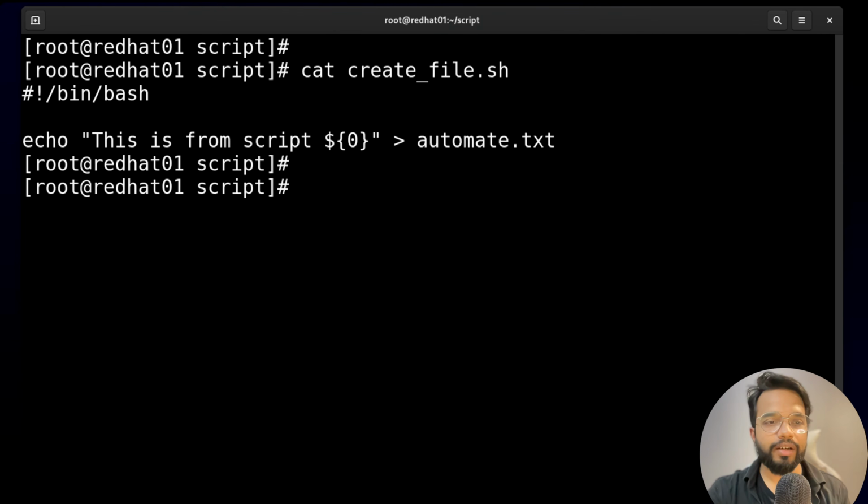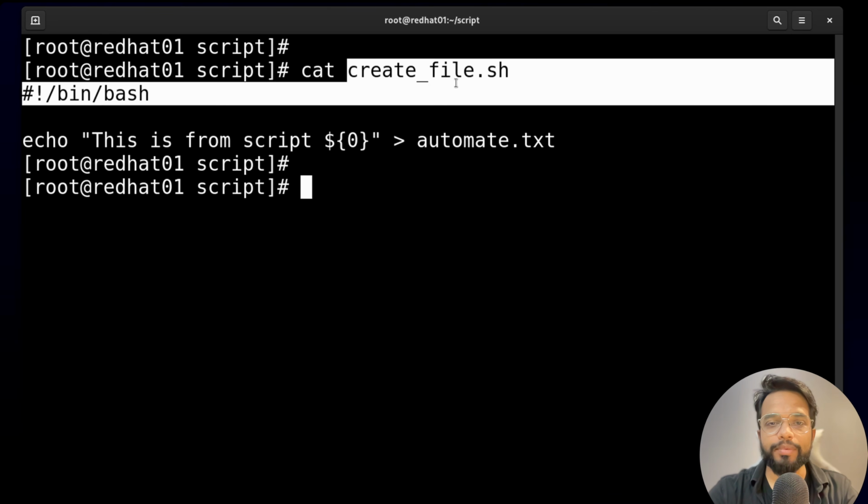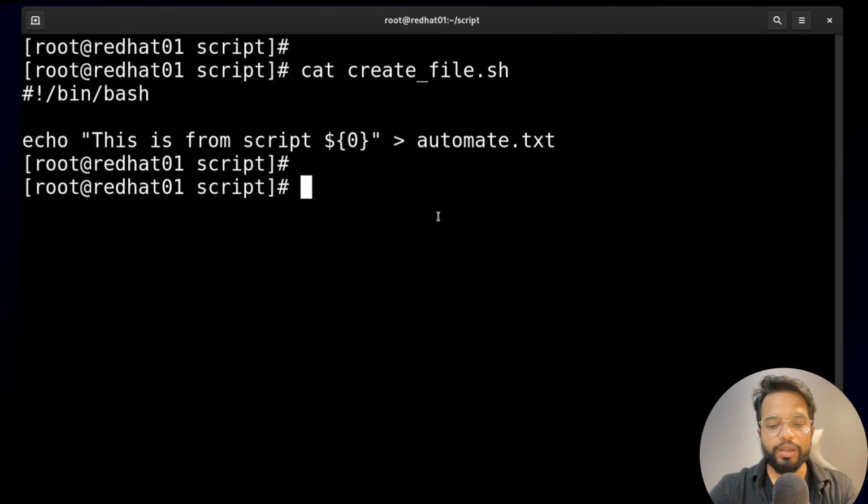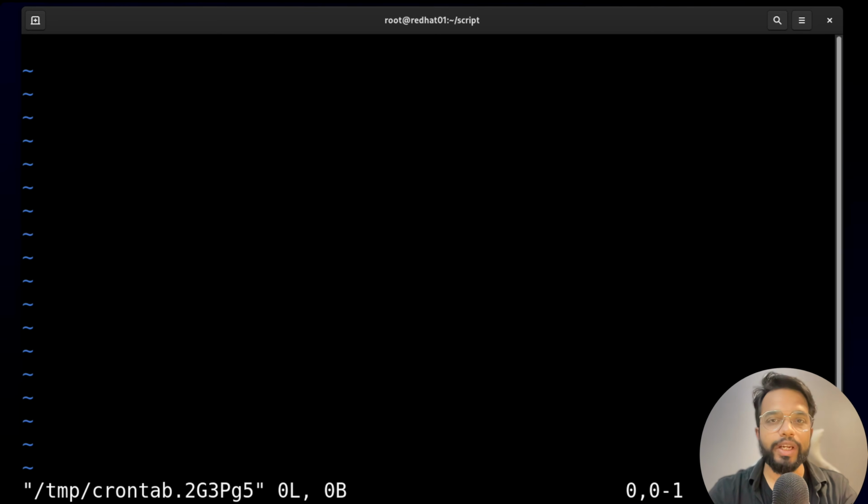So now let's create our cron job, and for that we are going to run this script, create file.sh. So simply we will do crontab -e to edit. This is like a normal file, and to edit it just press i and then you can start editing. First you have to provide the 5 stars, 1 2 3 4 5.